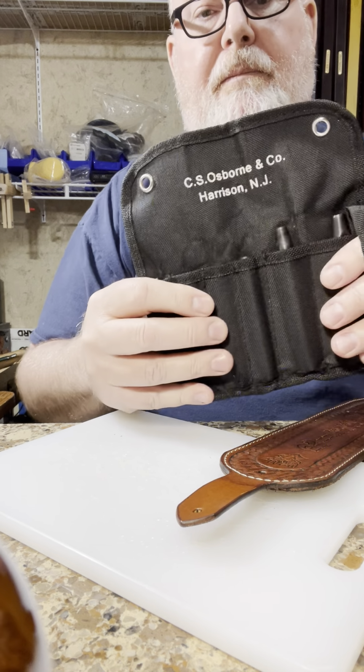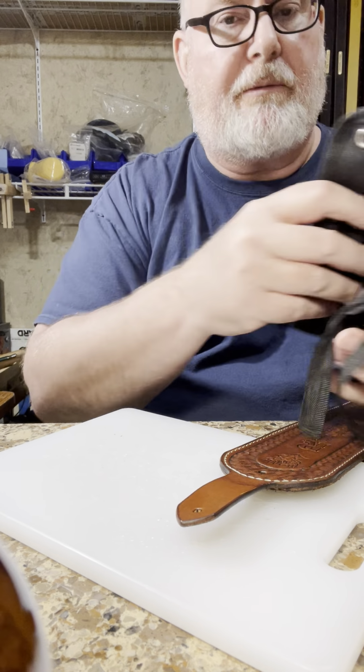These are CS Osborne drive punches, and I got these at Maker's Leather Supply down in Waco, Texas. I was down there a few years ago, and Sharina and I were there, and I picked them up while I was there. The good thing about traveling and being able to shop with them is I just paid for the shipping and had all that stuff shipped home. That way I didn't have to fight trying to get all that on the airplane coming home.